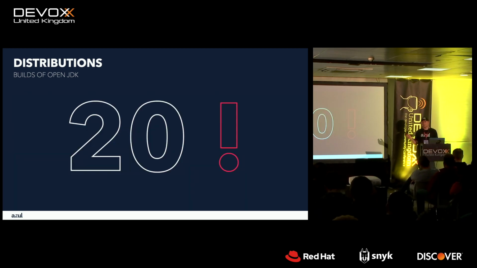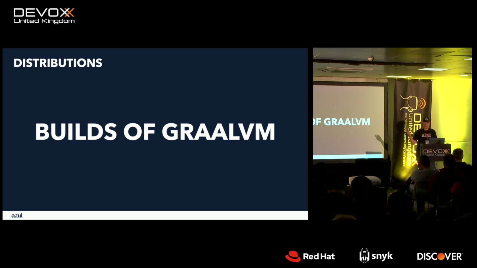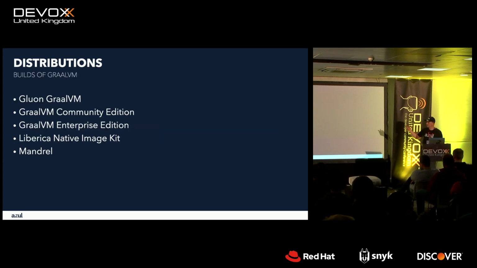Okay, so we have 20 different distributions. The question is, oh, I forgot, we also have builds of GraalVM. Who's using GraalVM here? In production? Native image? Okay, cool, 1, okay. So this is another project, comes from Oracle Labs. And the main idea why they started it was the C2 compiler in the OpenJDK source code is so complex and old. It was started by Sun. They had the idea, if we rewrite the compiler using Java itself, and then we compile it with a native image kit to a native binary, we can use that one. It's easier to maintain.